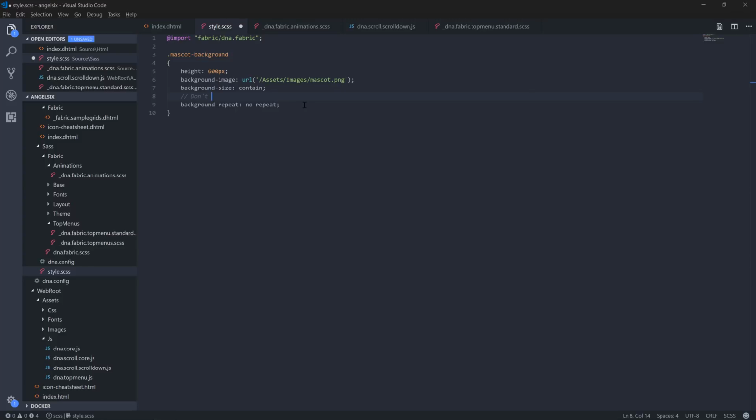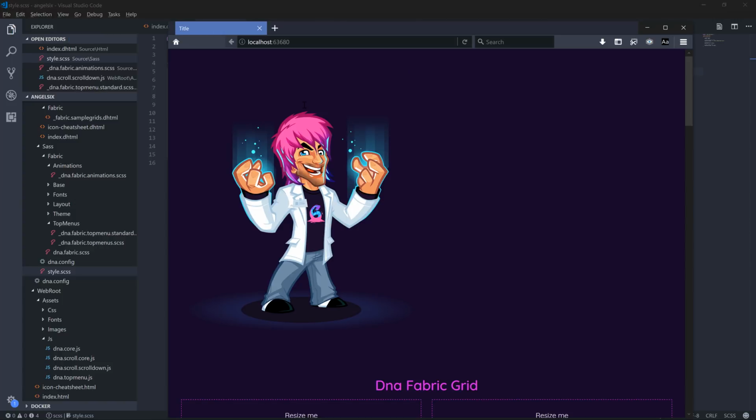We'll start adding some comments. Don't repeat image. Shrink to fit. Mascot background image, decent size. So that gets us to there.